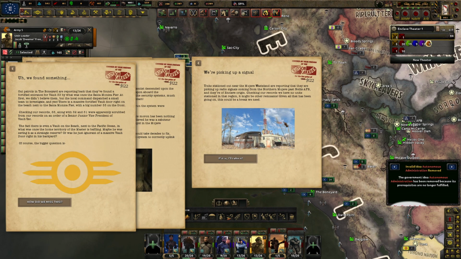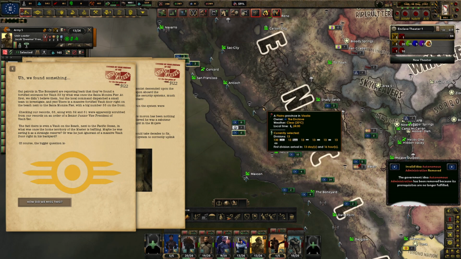We're picking up a signal. Our listening station out near the Mojave Wasteland is reporting that they are picking up radio signals coming from northern Mojave, past Dallas Air Force Base, and they're of Enclave origin. Checking our records, we have no station in that region. It might be other remnants. Given all that's been going on, this could be the break we need. Mojave Enclave?